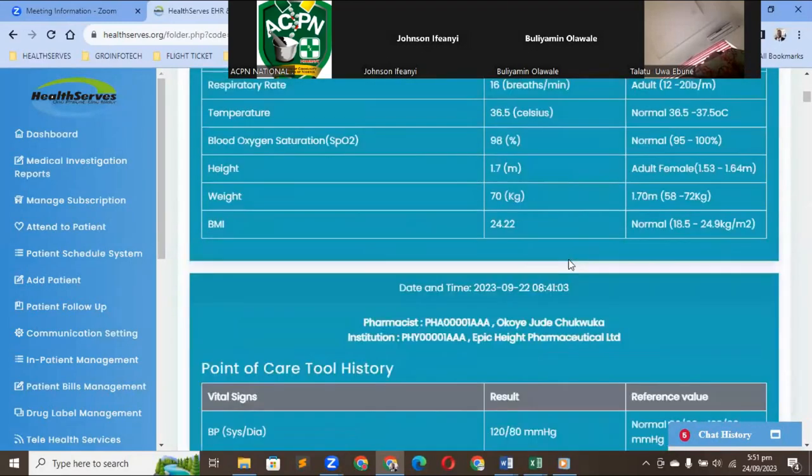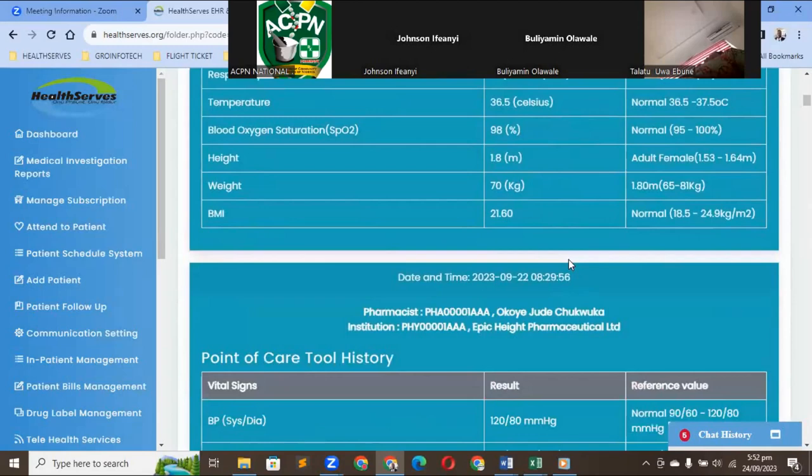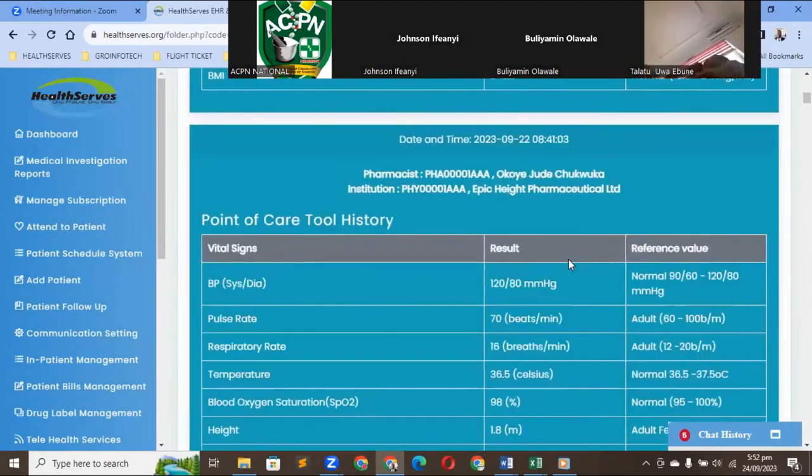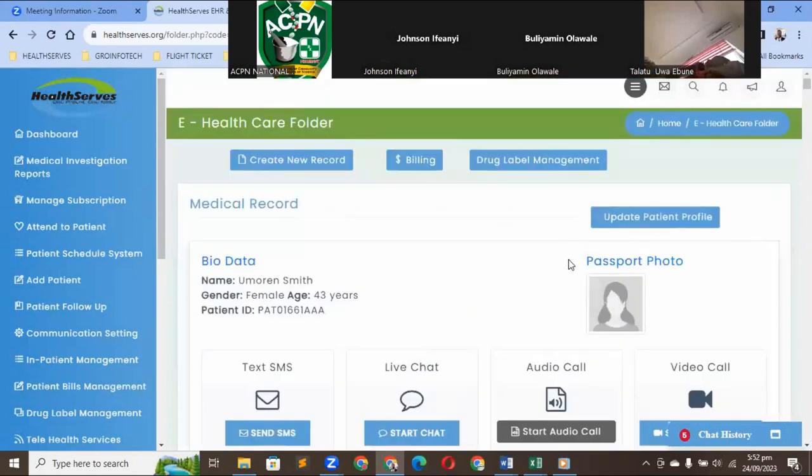These are some of the things that have been added in it. And we're going to see how to create this and how to use it. How do we document this way and how to use this? So now, how do we create this record we just saw? You need to click on create new record.